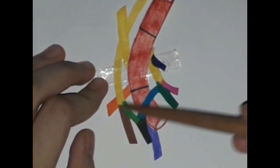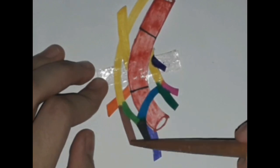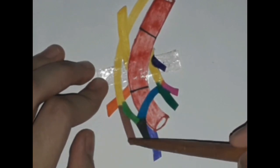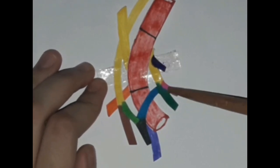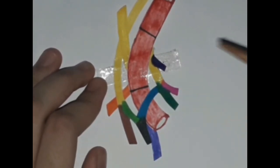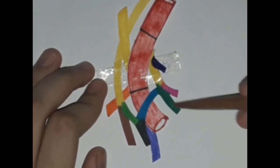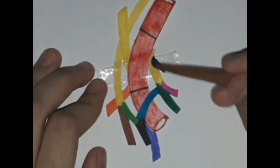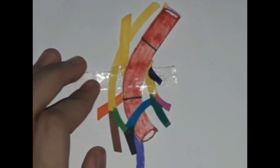Whereas on the lateral side, we have the musculocutaneous nerve. This brown color represents the musculocutaneous nerve. These both are the medial cutaneous nerve of the forearm and the medial cutaneous nerve of the arm. And this green color area represents the ulnar nerve. All these nerves are present medial to the third part of the axillary artery.